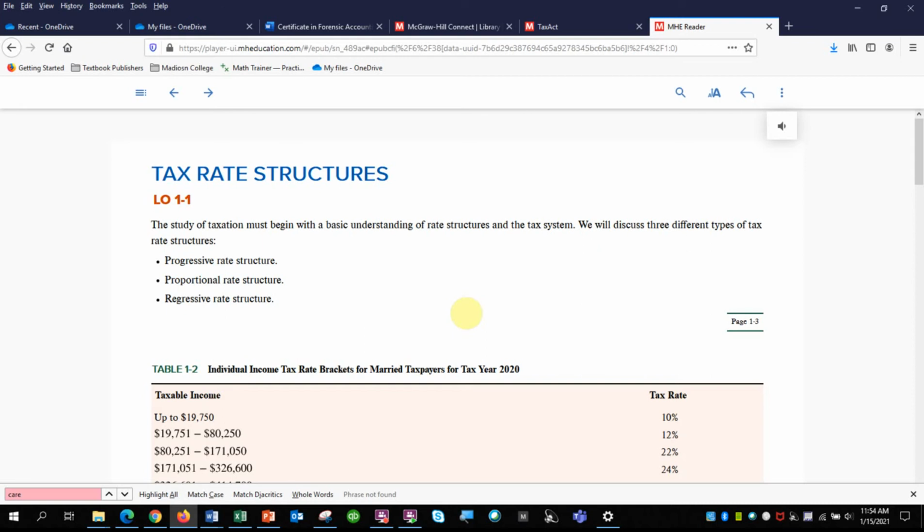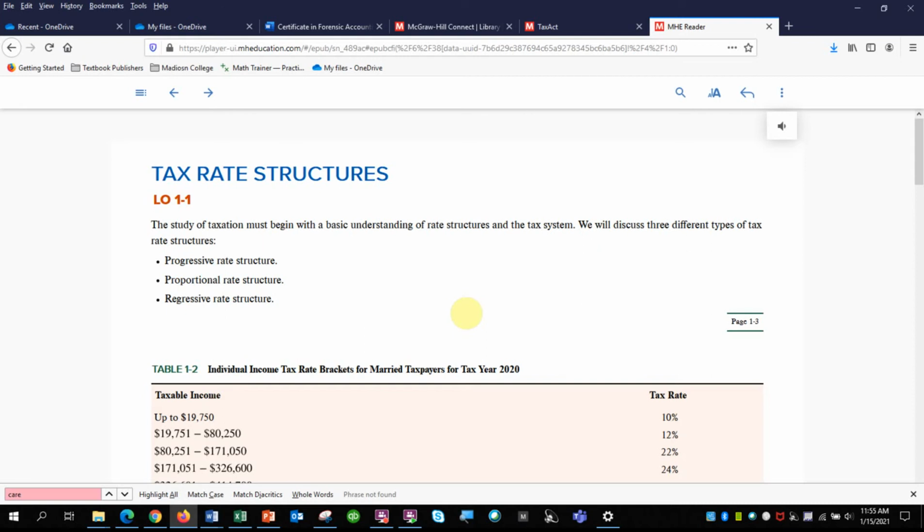In terms of completing tax returns, we will be referring to the tax forms as they relate to the various chapters, including this chapter, by the way. But we will not be going through an exercise of filling in the form, again, because that is data entry, and we want to get a good understanding of the tax concepts. But that said, the tax forms are useful in providing instruction and gaining understanding into some of the tax concepts. So we will, as I said, be referring to the tax forms as they relate to the accounting concepts and principles that we are learning.